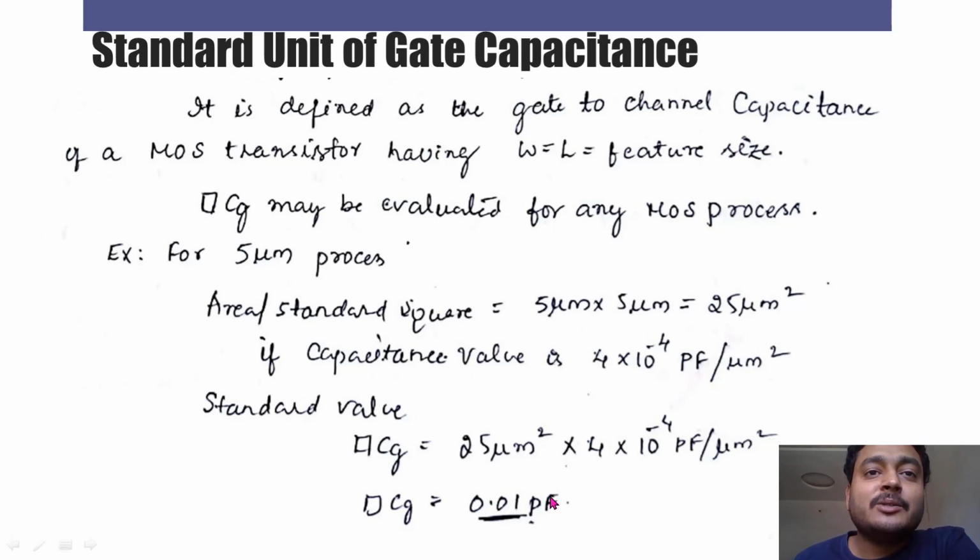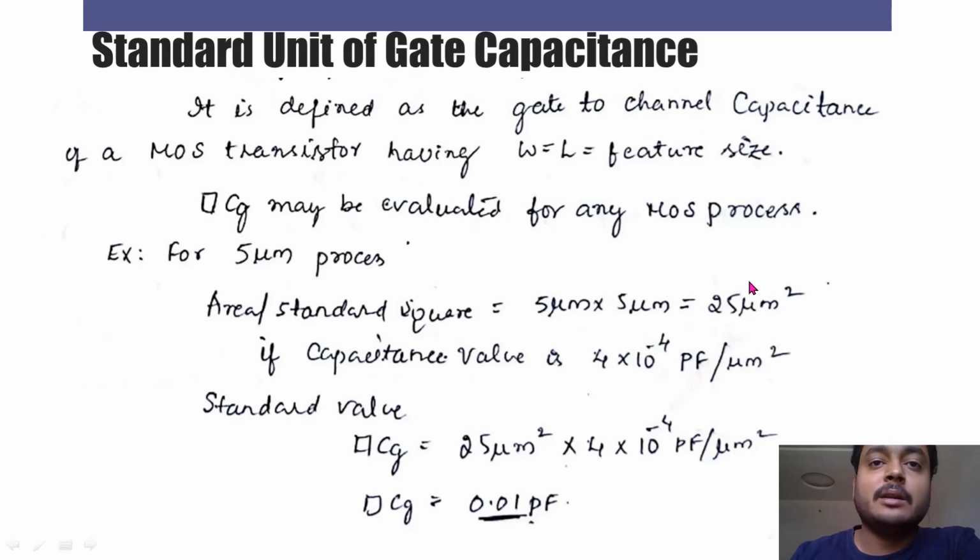Why is this necessary? Because when you calculate capacitance in the other layers, you are going to express your capacitance in terms of the standard unit of gate capacitance. For example, the capacitance for a particular metal layer to another layer might be 7.15 square of Cg. The square of Cg depends on the technology or process, so for different processes we can easily calculate the particular layer capacitance values.